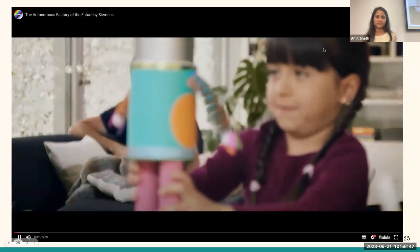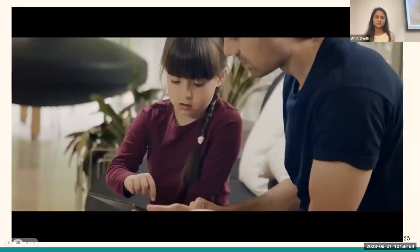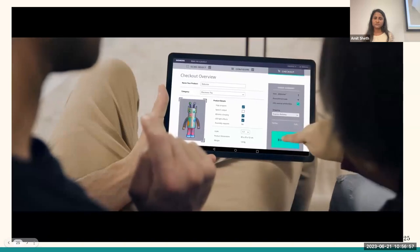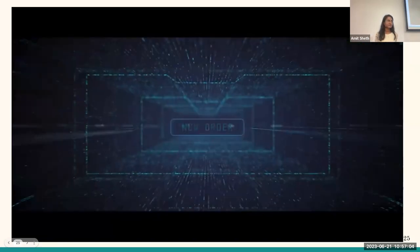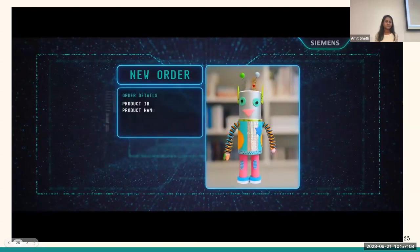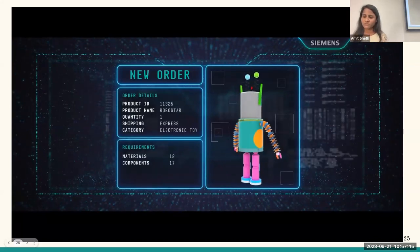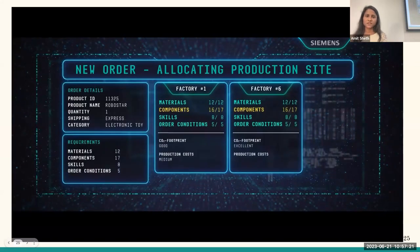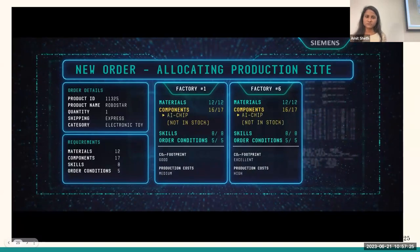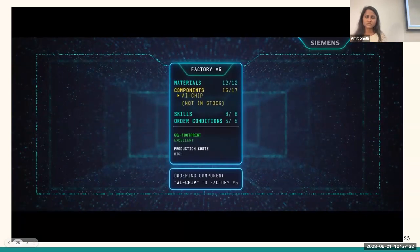Our world is full of exciting ideas. Imagine every idea could be realized as an individual product in the future. We at Siemens advance industrial automation beyond imagination to make this happen. Before production can start, the order is analyzed to derive the materials and the processes needed to do the job. We also choose the most appropriate factory for the order in terms of available capabilities, supply chain aspects, and the best climate footprint. We envision that companies strive to produce only what is really requested, to be more economical, and to save valuable resources.